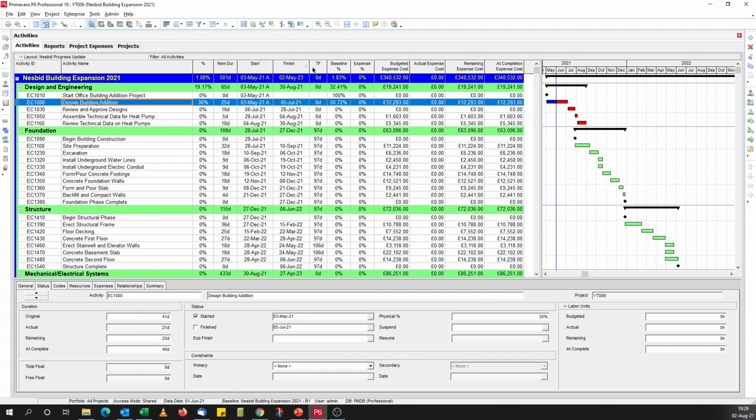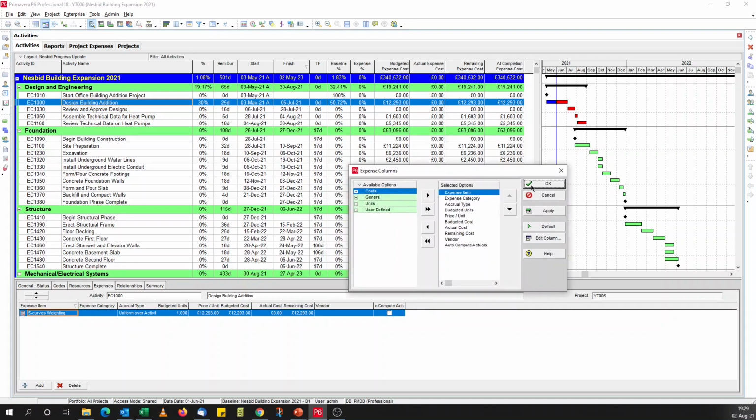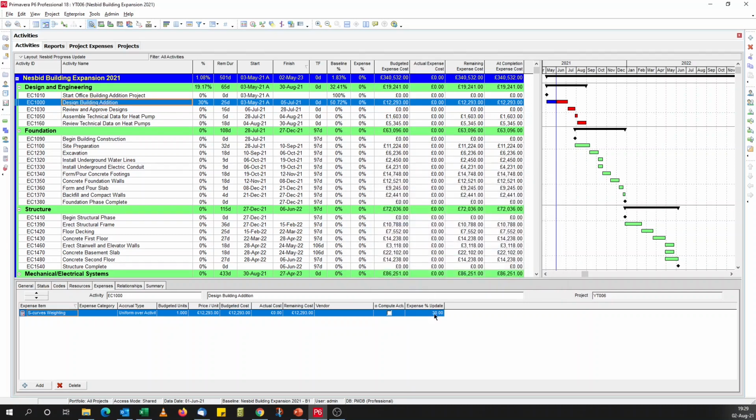To confirm that's imported, so if I go to expenses, expense tab at the bottom here, incomplete. Okay, yeah, we can see 30% here, also here now, expense percent is 30%. Yep, that's imported. Still no change with our main expense percent complete field. So I need a global change.